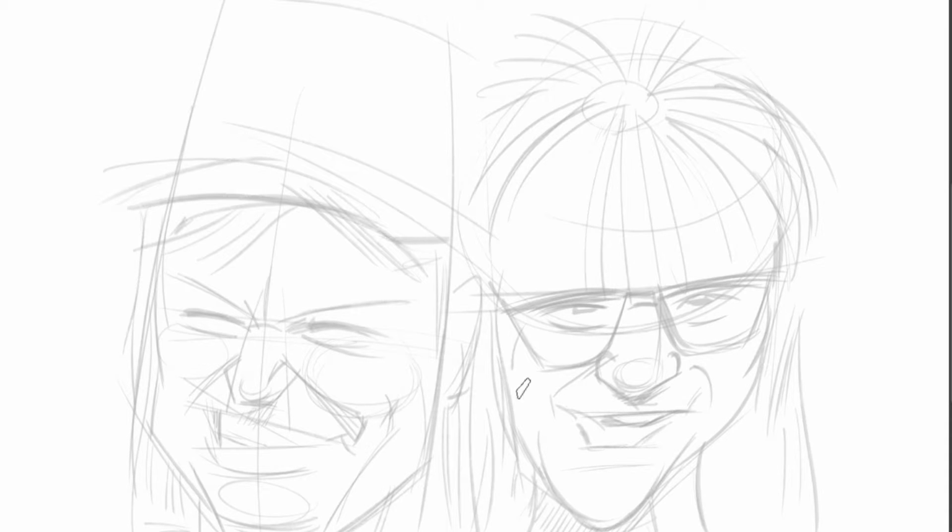A little bit of shading. And I'll make his eyes a little bit more round. I'm going to take my lasso tool. I'm going to tilt this just a little bit so we can make it just a little bit more silly. Capture some of that quirkiness of Garth. There we go. I like that.